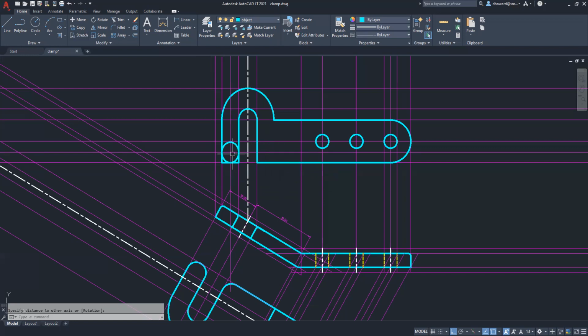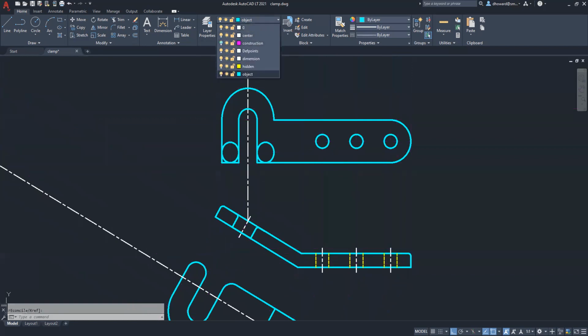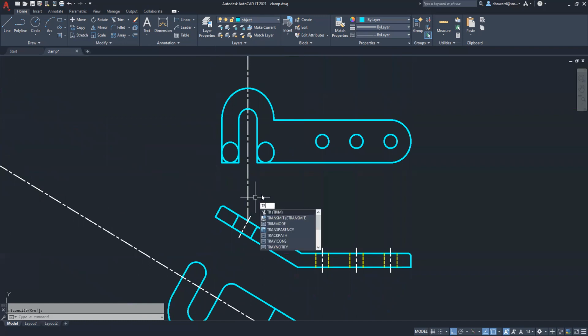I'm going to do the exact same thing here. In fact, I could just copy this one if I wanted. I could just copy the portion I'm going to keep here. I can copy the whole thing either way. So copy it from there to there. There you go. In this case, we're just keeping this little bit right here. Turn off the construction lines and trim this out properly.